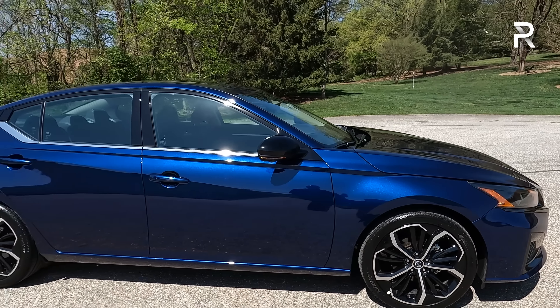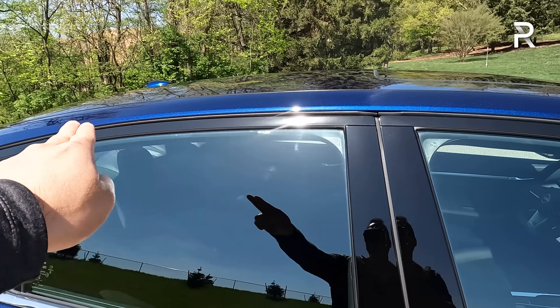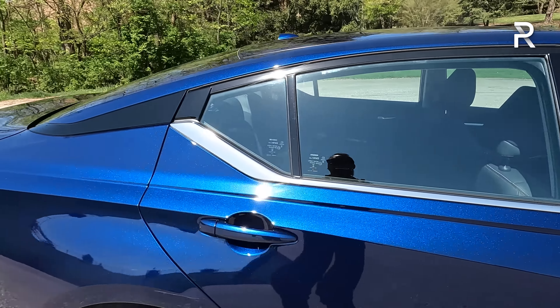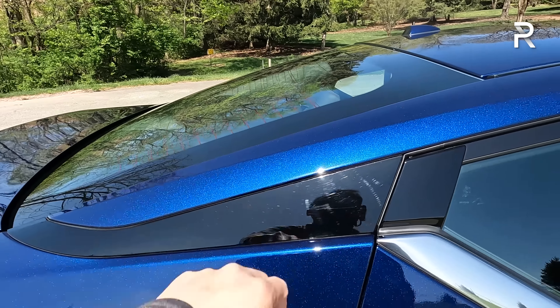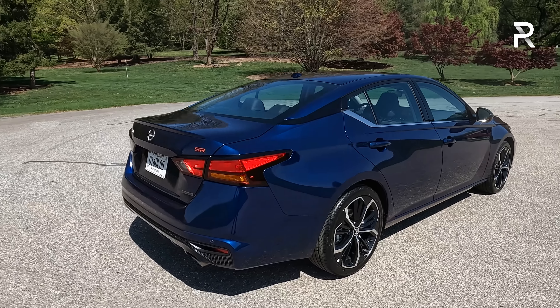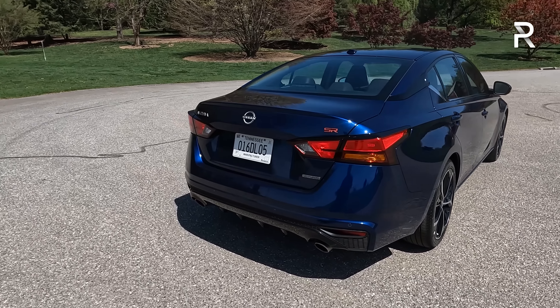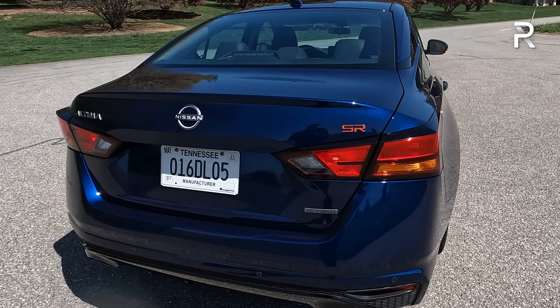From the rest of the profile, it's a relatively handsome-looking car, especially in this dark blue color. The SR includes black painted mirrors with integrated turn signals and a standard sunroof — though Nissan doesn't offer a pano roof. The window trim is blacked out with some chrome on the lower edge, and like other Nissan products, it has that floating roof design for the D-pillar area. Coming to the rear, Nissan didn't make many changes to the rear-end styling, although I do wish they had made one critical change — the taillights.